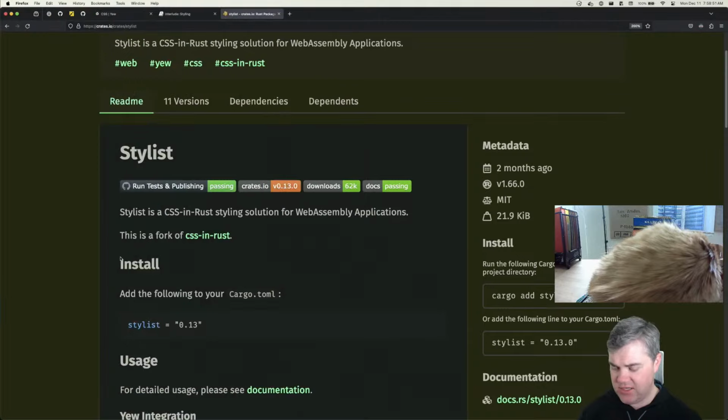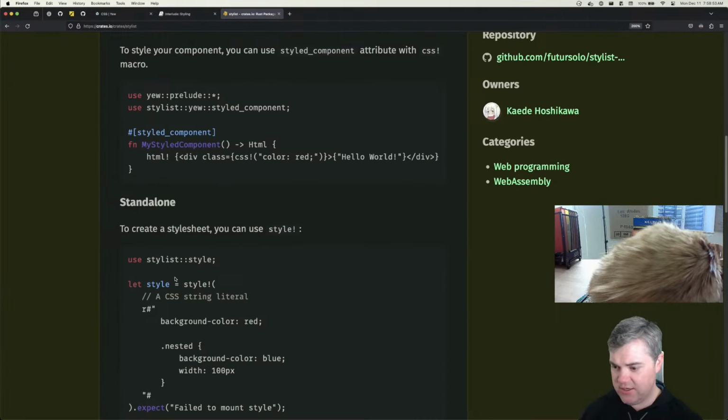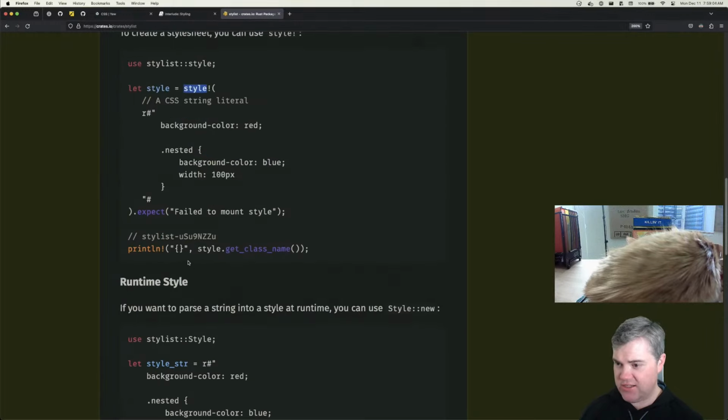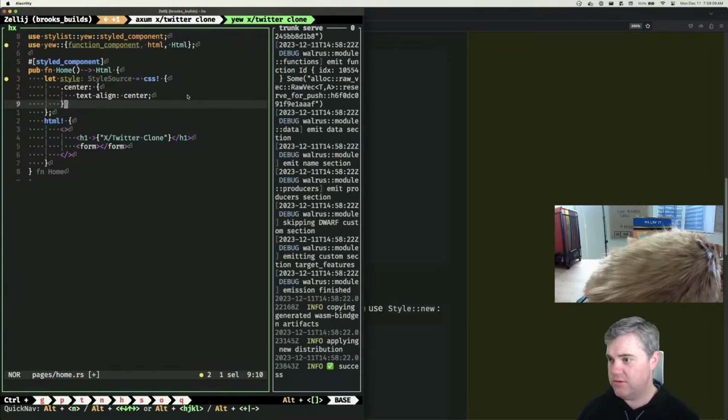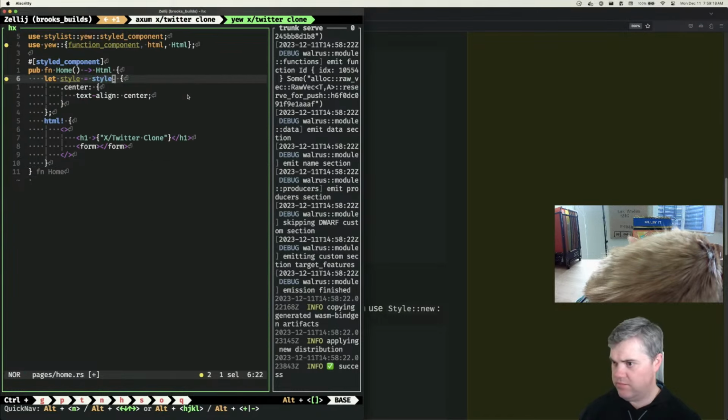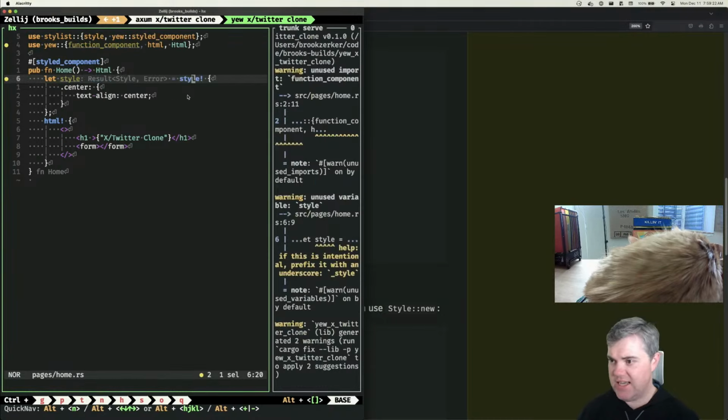Now they have the documentation. Let's make sure nothing has changed here. Actually, they're recommending that we use style macro for this. And then I think that we can just add it in to a style. So let's do that. Instead of CSS macro, we use style macro. Okay, import style as style.